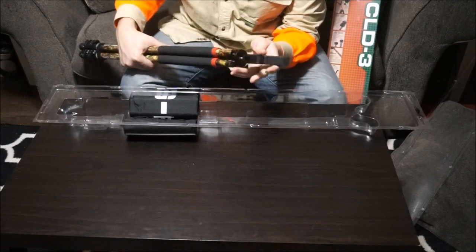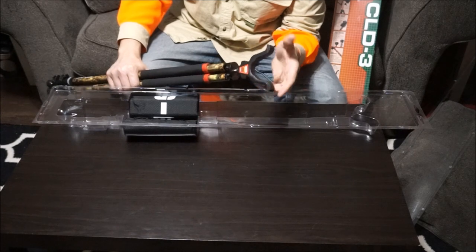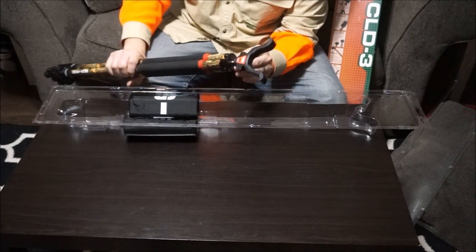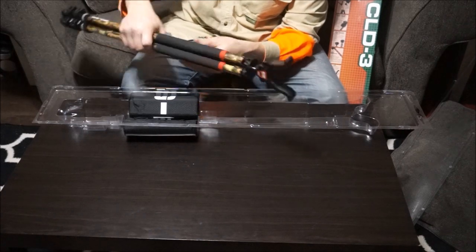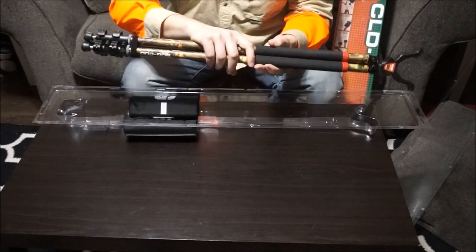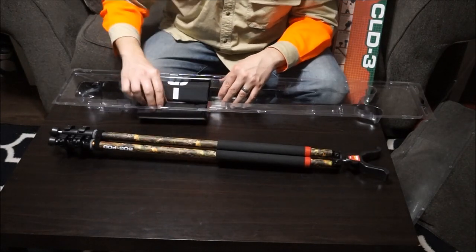When we open this up, I can see that this comes with the stock yoke. I've ordered a couple extra yokes for this — it's the switcheroo system. Feels like the head on it; it is plastic. This is the camo version. We'll hop back to this tripod in just a second and see what else we got in the package first.